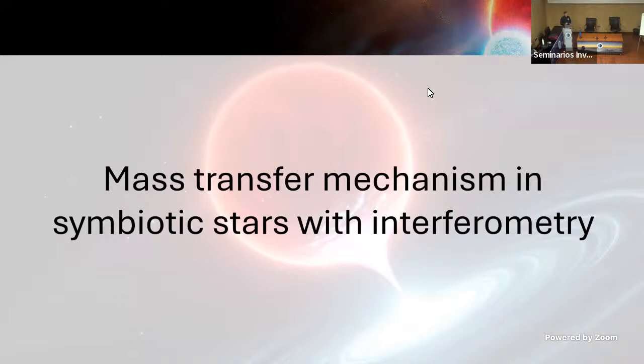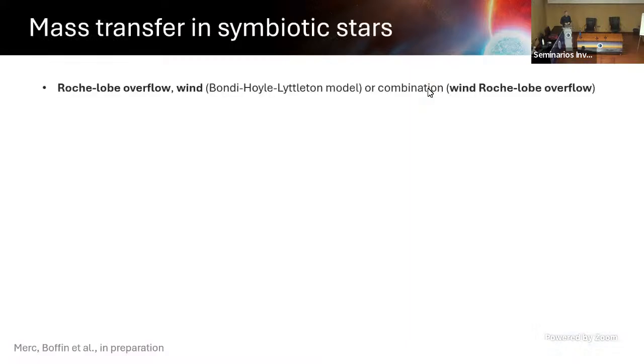And in the rest of the talk, I will focus on mass transfer, because that's what I promised at the beginning. Because we still don't know how the mass is transferred in symbiotic binaries from the donor to the accretor. It can be Roche lobe overflow, so the giant is filling the Roche lobe, and we have the mass transfer. But given that we have a red giant, in contrast with CVs, where you have a boring red dwarf that needs to fill the Roche lobe to transfer the mass, we can transfer mass via wind quite effectively.